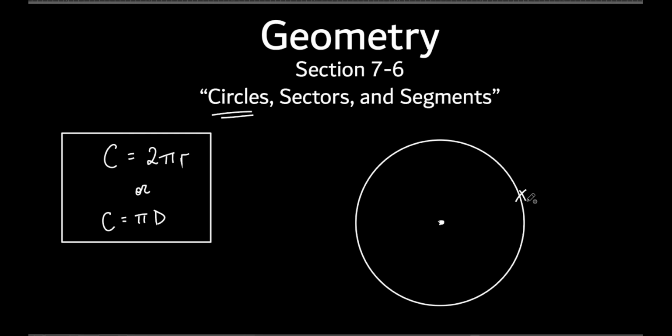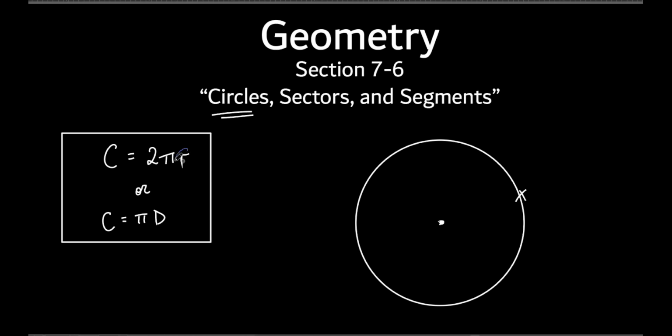But what's an easy way that I could measure around the outside of the circle? I could take a piece of string and wrap it around. And then what would I do with that string? I'd pull it out straight, and then I could measure a straight line, couldn't I? It's easy to measure that. Agreed? So the circumference is basically a straight line, but it's just going around in a circle. Make sense? So it's a distance. If the radius was in inches, then my circumference would be in inches. If it was in centimeters, it would be in centimeters and so forth. Everybody got that? All right.